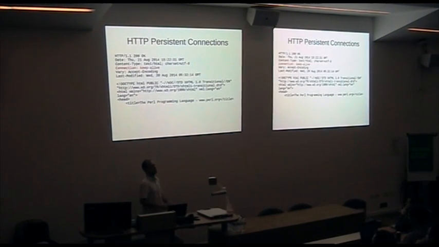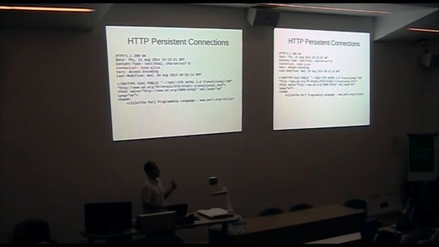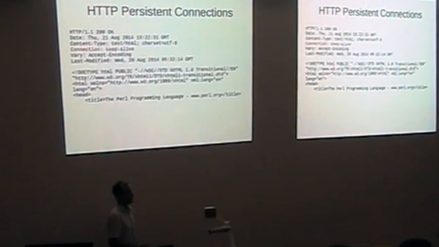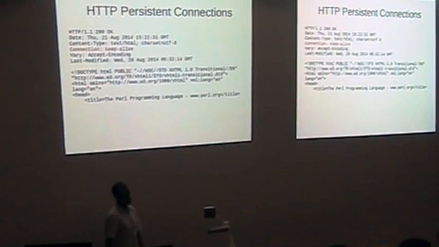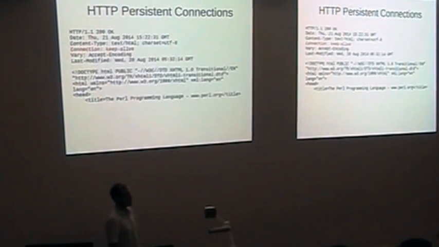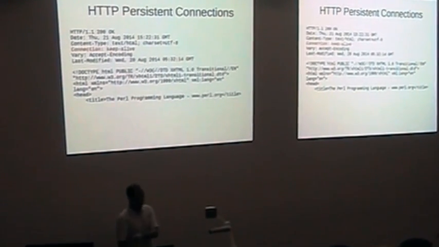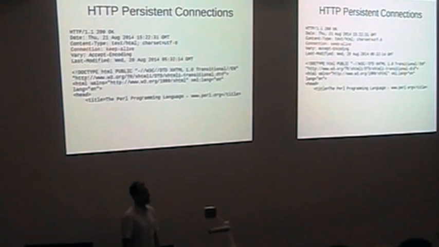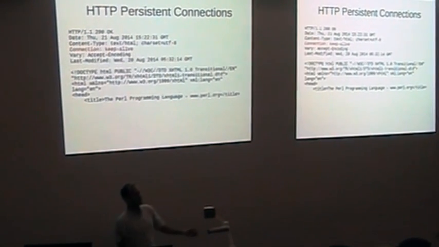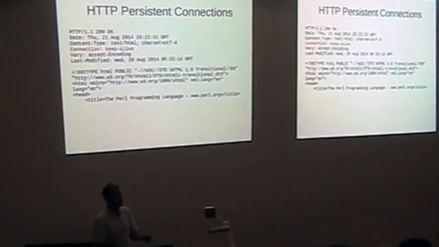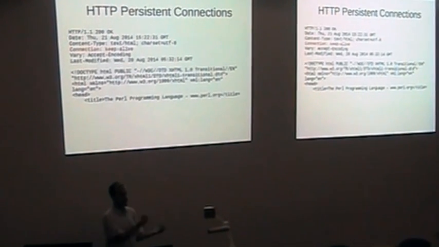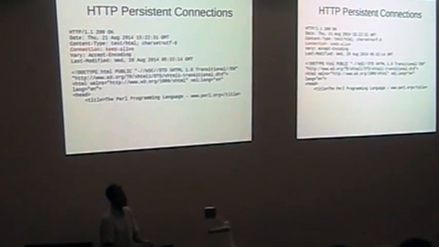I started out by talking about how IP doesn't have the sense of connections, but TCP establishes connections, and HTTP establishes connections on top of that. And then if you're using TLS, you've got the handshake of TLS. One thing I found a few years ago, I was talking to a web service in the States from a machine in London, and the performance was really bad, because every request I was doing by default was creating a new connection. So it was doing the TCP handshake and the TLS handshake.